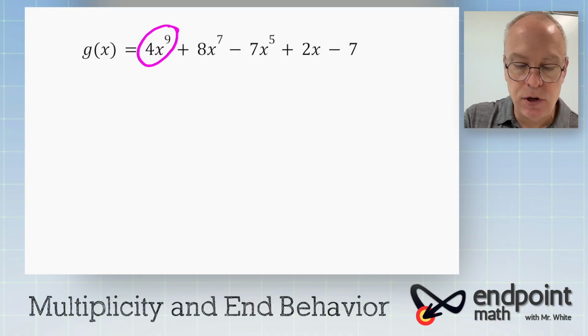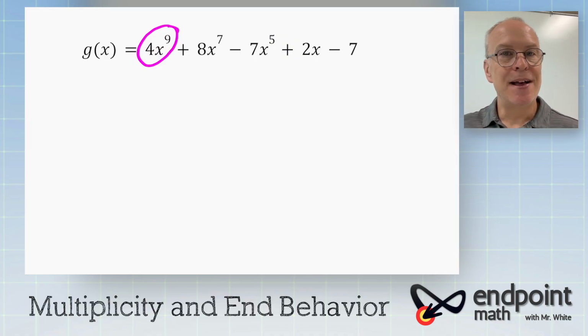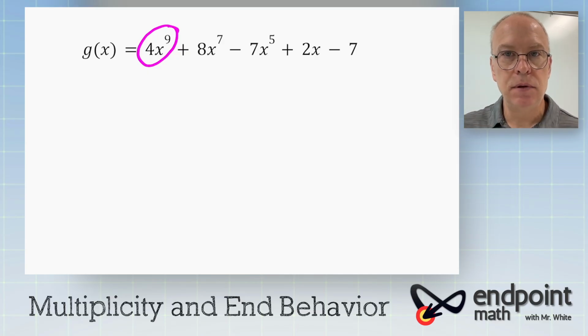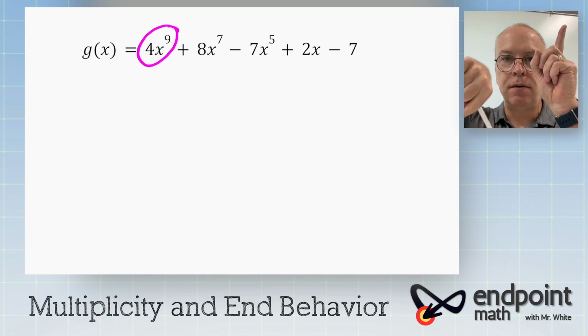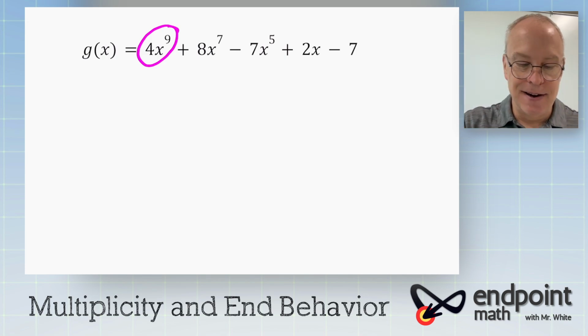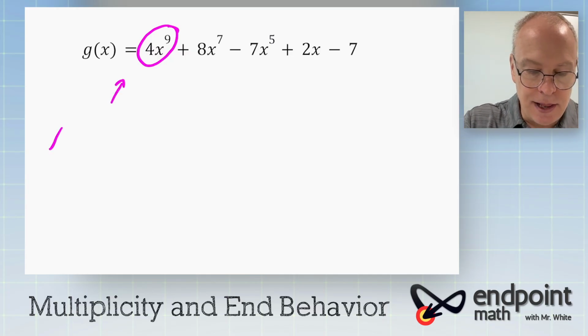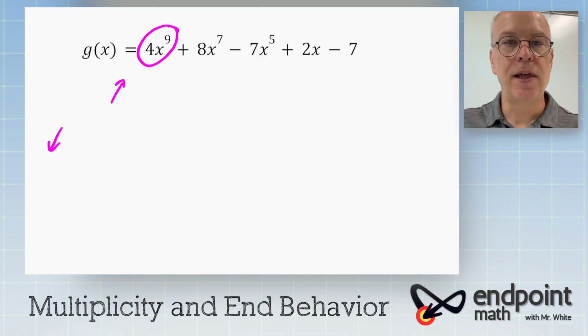All you have to do is look at this first one. That's an odd degree, and odd degrees are our John Travolta ones. Or I don't like to do this in the camera, like that. All right, John Travolta, you know, staying alive, staying alive. All right, it's going to look like this.